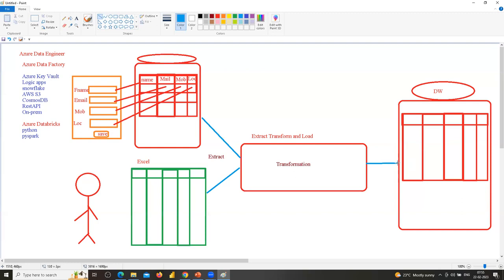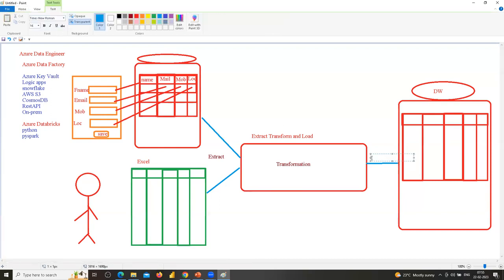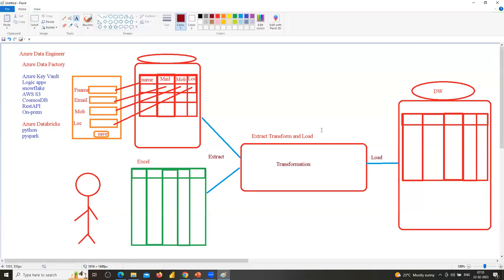Right? So here, extract from the source, transform to make your data into the cleaned expected structure, then load the data into your data warehouse. So this is called ETL.